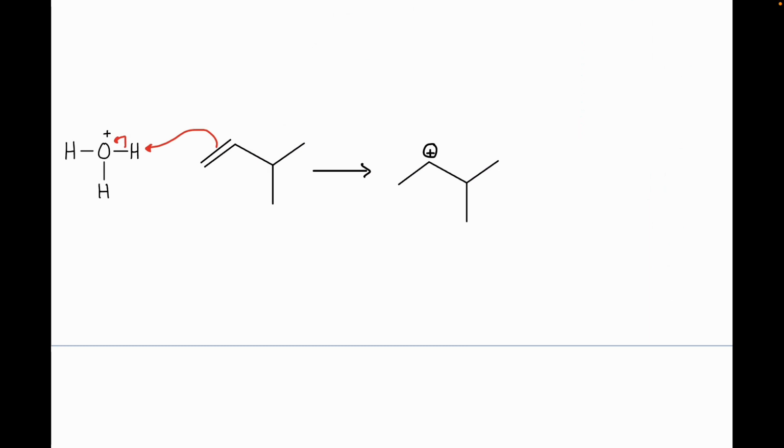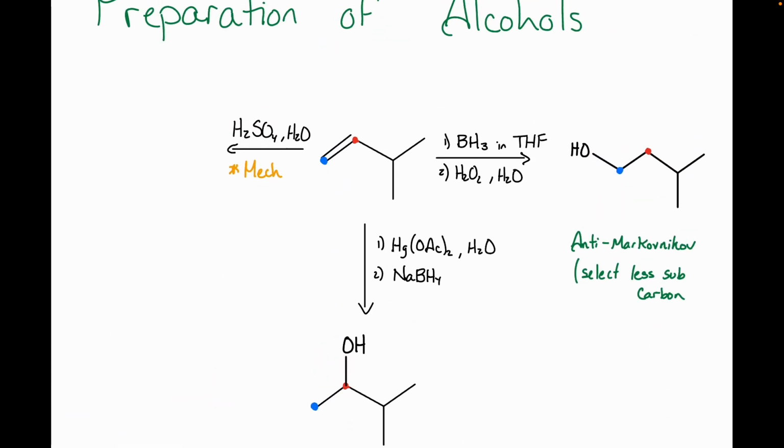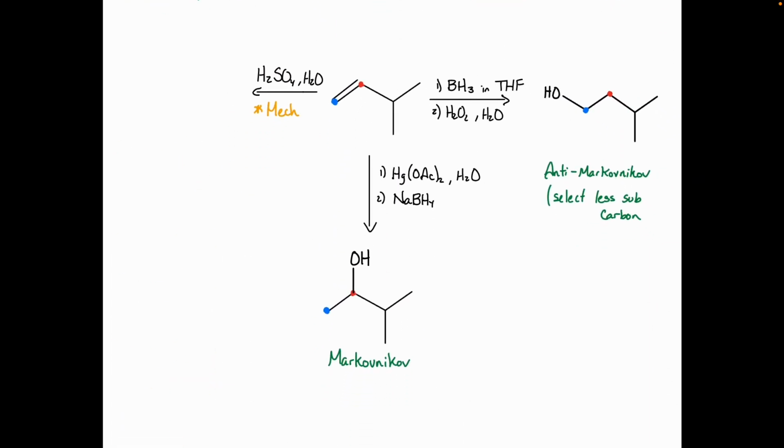Okay? But because of this mechanism here, there's always something we have to watch out for when we have these intermediates. And what is that? Hydride and methyl shift, right? So that's the big difference between these two here. These are both going to be Markovnikov, but for this particular example, which I picked on purpose, we're going to make note that for this one, we have to watch out for hydride and methyl shifts. Okay, so with that in mind, everybody take a second and draw me what my product would be.